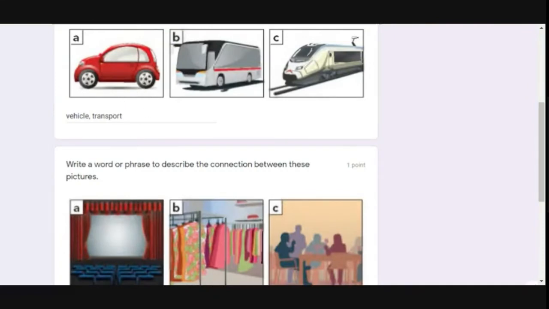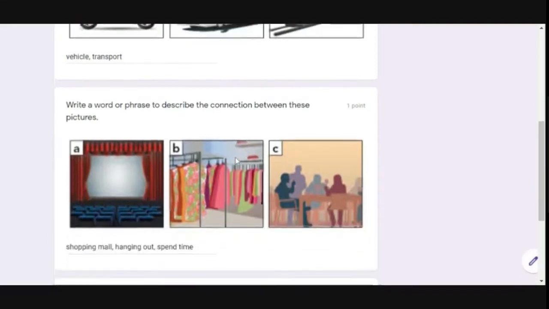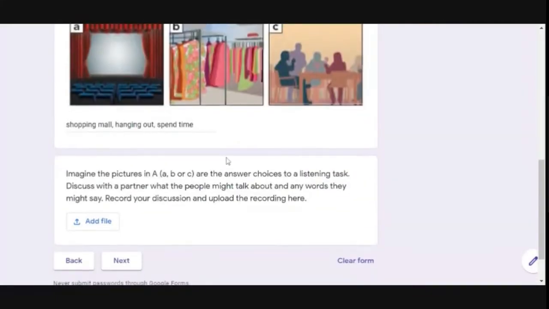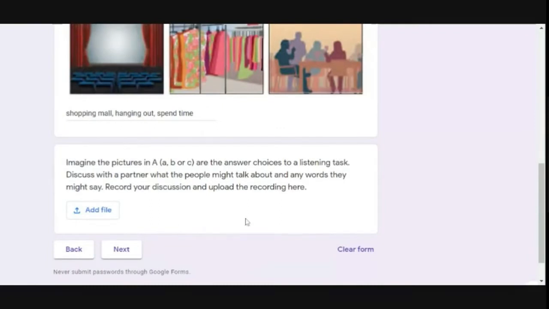There is no definite right or wrong answer. It's all on your own prediction, just prediction. It doesn't mean that your answer must be correct or must be wrong. So this kind of activity, don't worry about the answer. The teacher wants to see how well you can discuss things with your partner using English. Understand? All right. Next.